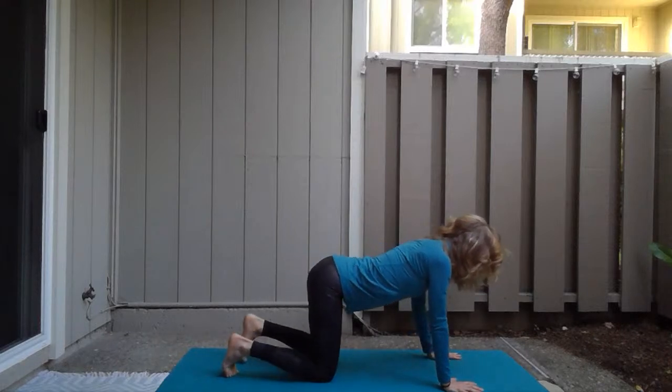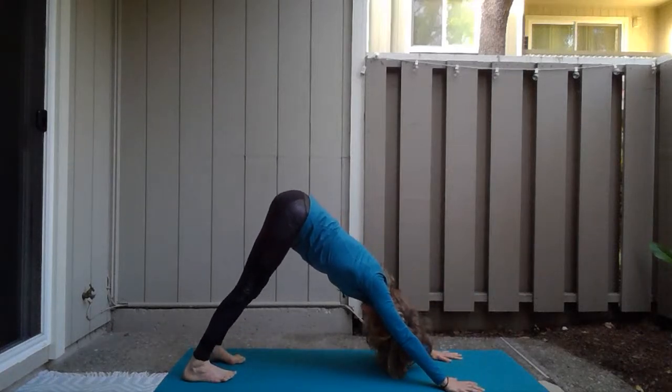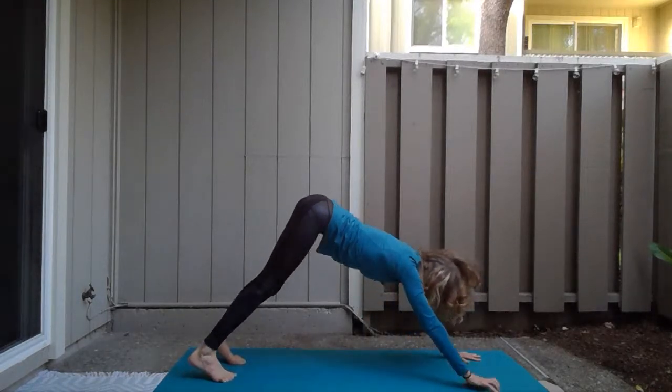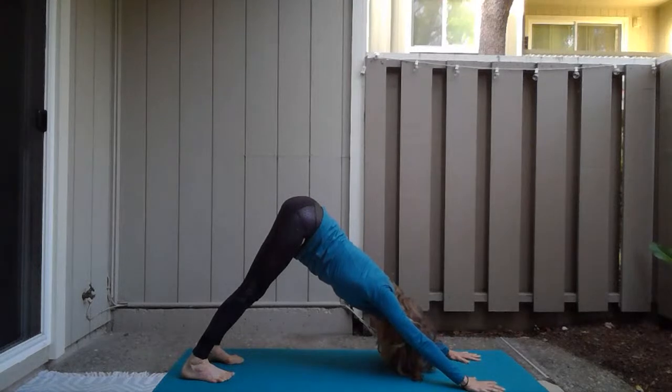And we'll take our first downward facing dog. So toes turn under, lift the hips all the way back. Press the heels towards the floor. And if they're touching, you could walk your hands a little bit further forward if you want to stretch that out a bit. Breathe in and breathe out.